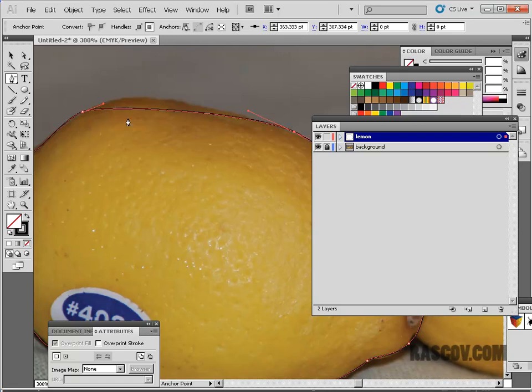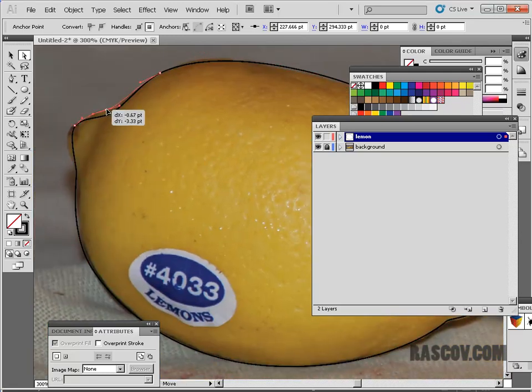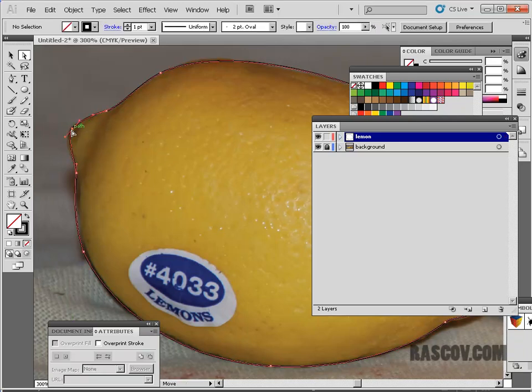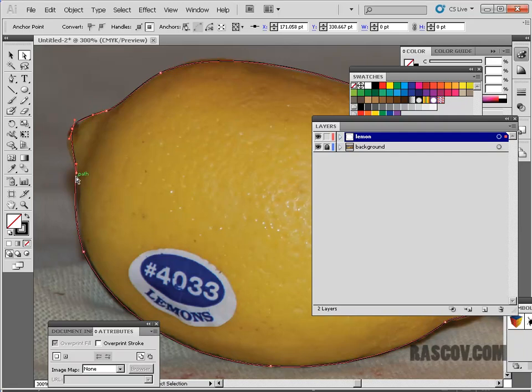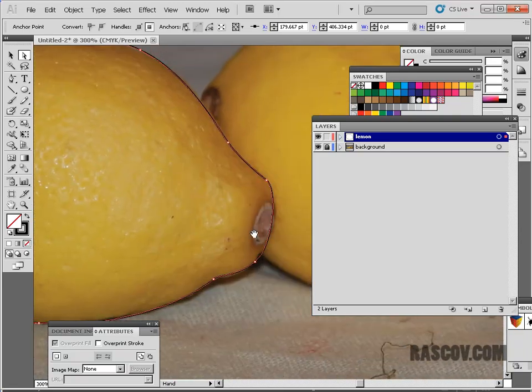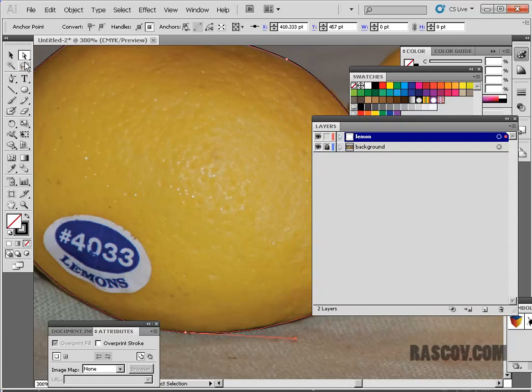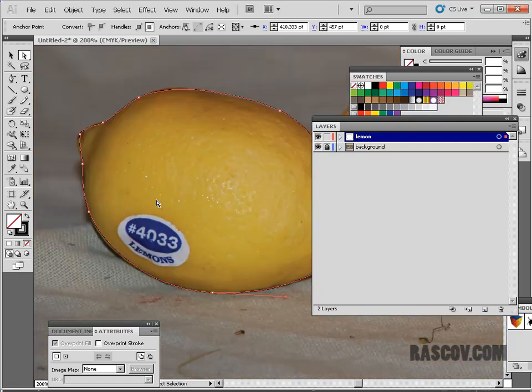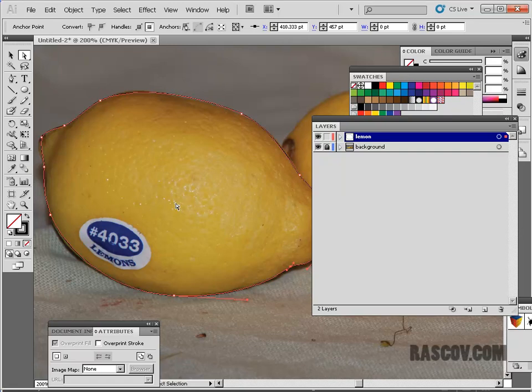So if I click on that, then I can adjust the directional arms so that they're just nice and smooth like that. There we go. We didn't need that point. And then you can move points around, adjust points a little bit here and there to make them just right. There we go. Just perfect. So adjusting using the white direct selection tool will help you make the perfect, in this case, a lime or lemon.